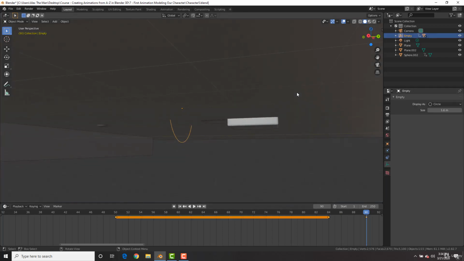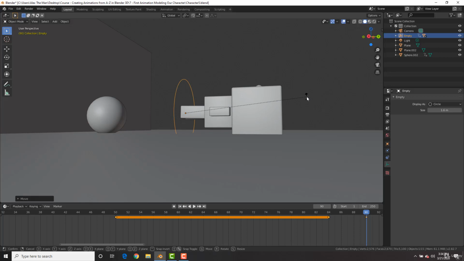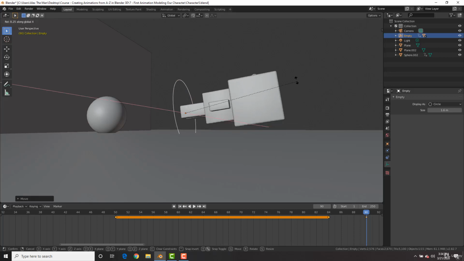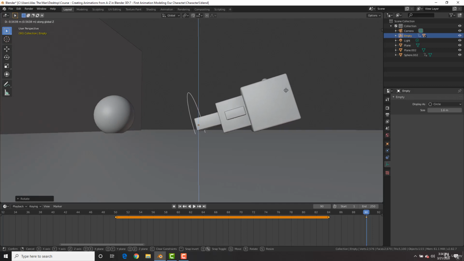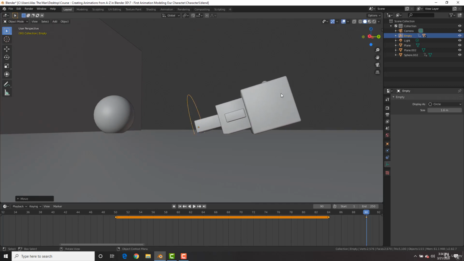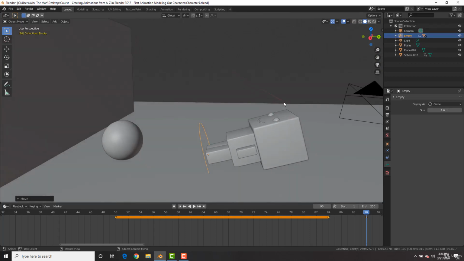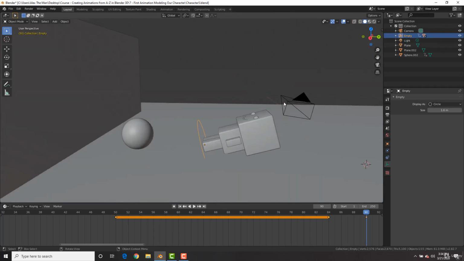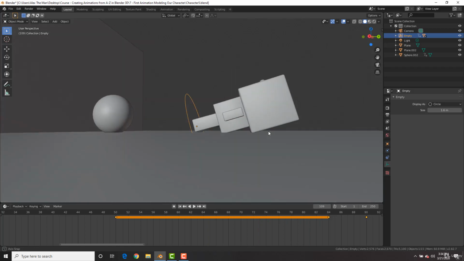So his head is not going through the floor, so G Z and bring it up. And I'm going to hit R X, and I'm going to make him actually kind of more diagonal so that the body and the head are touching the floor a little bit, so like that, and hit I for location, rotation, scale. And he's still smiling throughout all this brilliance. All right, let's see what that looks like. Kickball. And I think I want him to fall just on his head because I think that would look better.